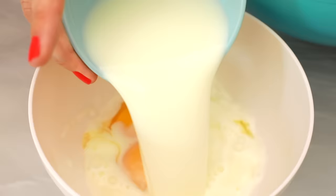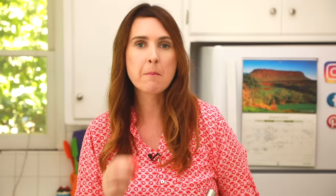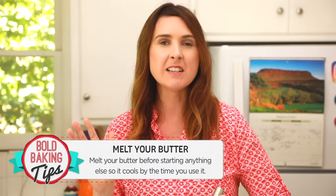In here, I'm going to add in some eggs, milk, a splash of vanilla extract because it adds good flavor, and then some lovely melted butter. Just whisk them all together. I used to have a breakfast catering business and I made my fair share of pancakes and waffles. Here is a really great tip: when you start out making your recipe, melt the butter first so it has time to cool down, so when you go to add it in, it's not too hot. You need your butter to blend in really well with the rest of the ingredients, and it will do that if it's at room temperature. So remember that little trick — melt your butter first.